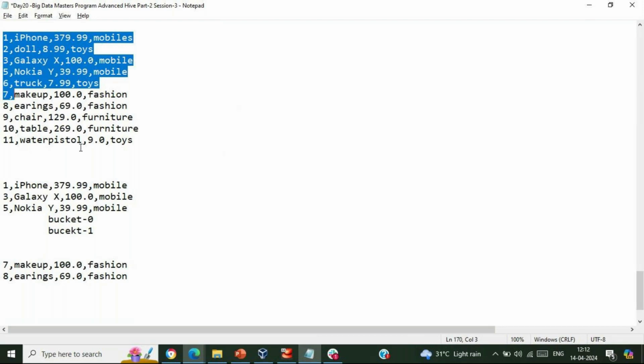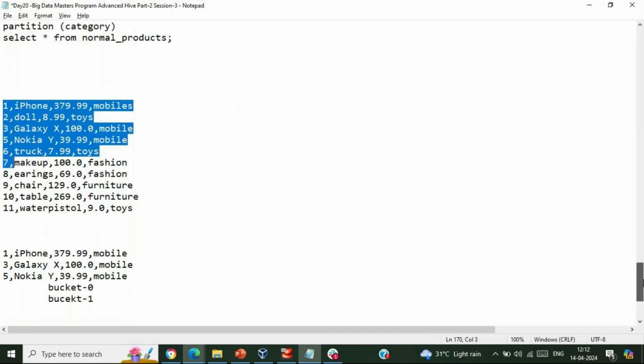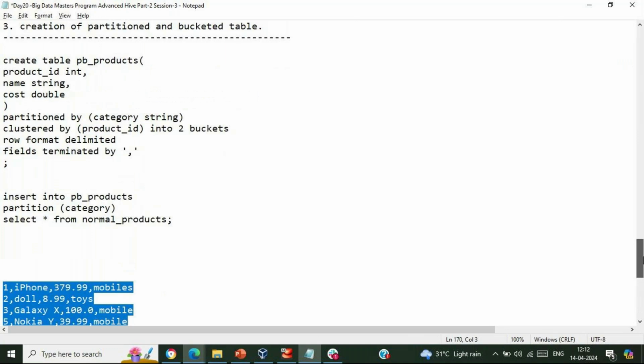Fine. And we are able to understand the need for partitioning and bucketization together: further distribution of the records, dividing the data into smaller chunks in two stages. The first is based on the category, and the second is based on the product ID.